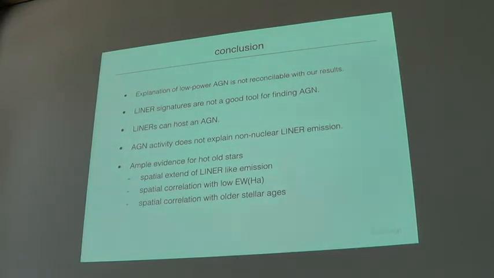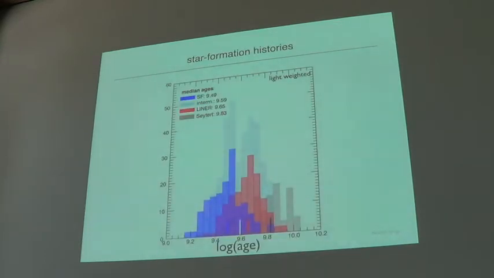I'm sorry, I'm a bit confused. The previous plot says that the LINER comes from intermediate age stellar populations, but then you say that the emission comes from hot old stars. And the Seyferts are lying in the very old regions, at least in this particular galaxy. And I think, if my memory serves me correctly, the original paper also says this. So, how do I understand the LINERs coming from hot old stars?